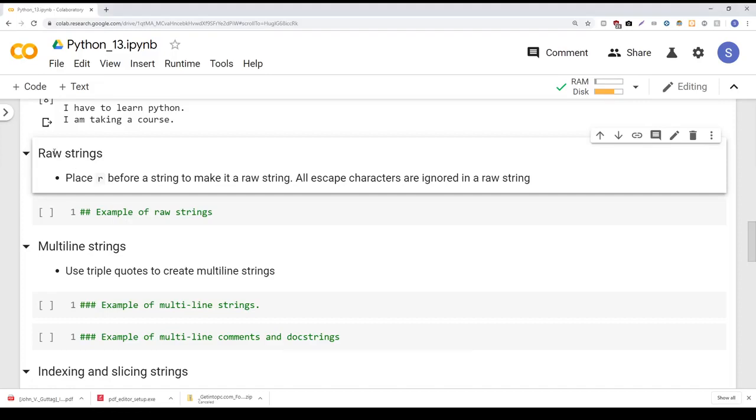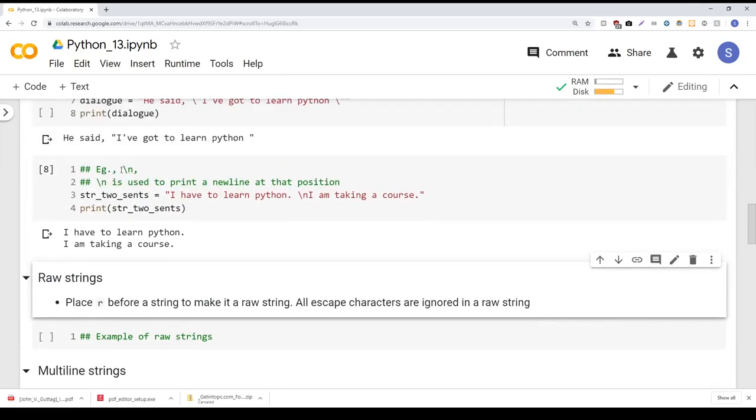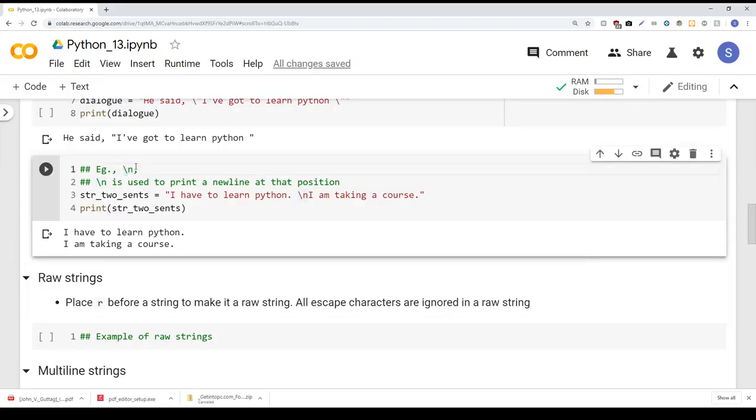Now we are going to look at another idea in Python, which is called raw strings. What are raw strings? Till now you have seen that within strings, a few character sequences have special meanings. For example, \n indicates that it is a new line character; at that point in the code, the line has to be broken.